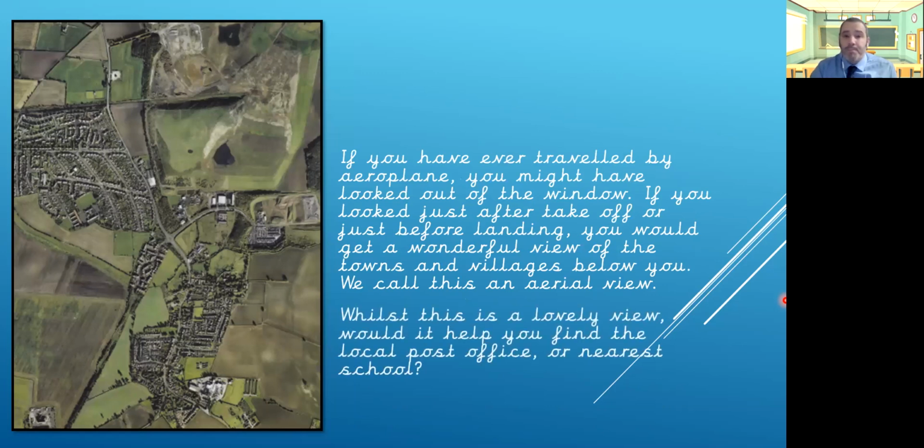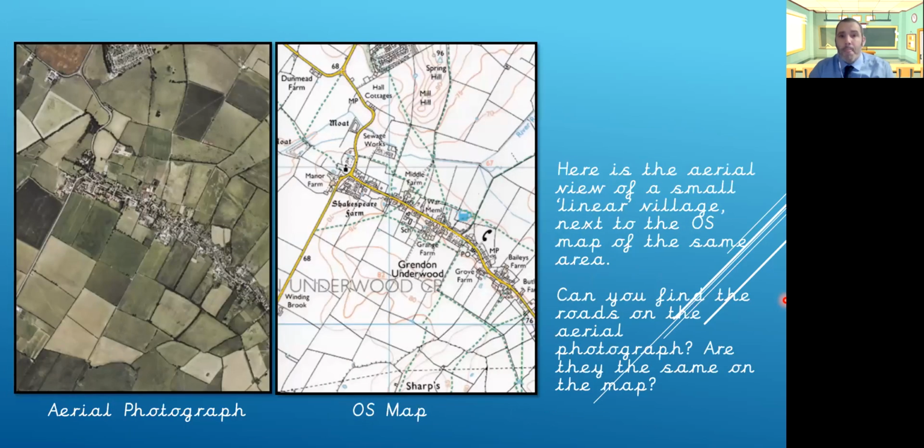Whilst it's lovely, would it help you find the post office or the school or maybe a church? What do you think? Well, if you've said no, you're quite right. It won't help you. So for that, we really do need a map. And this is where our Ordnance Survey maps come in so helpful.